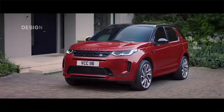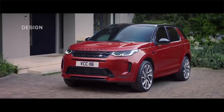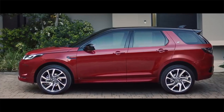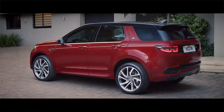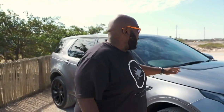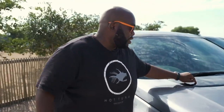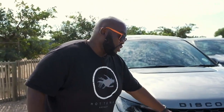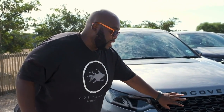This is the first stop of this road trip — we've driven from Cape Town to a place called Langebaan, which is about 120 kilometres away. It gave me time to feel the Discovery Sport before we get into the full review. As you know, the Discovery Sport is second generation, and Land Rover has enhanced it to deliver much better ride quality and absolute value for money. Starting with the design — the subtle change you can see is this black pack, which corresponds to this particular part, a passenger airbag surround, and of course the grille.